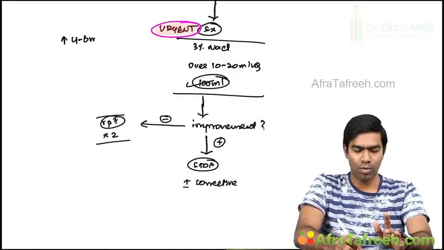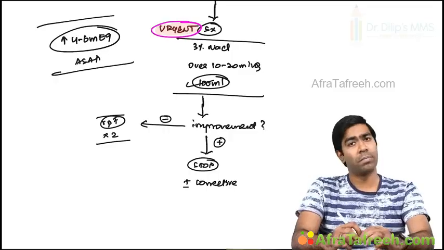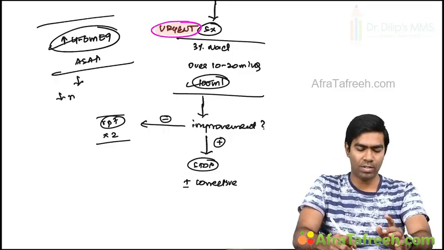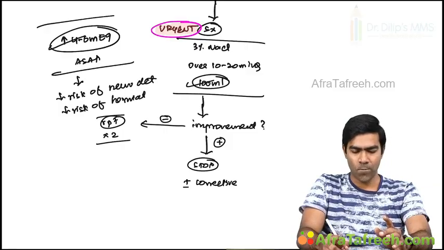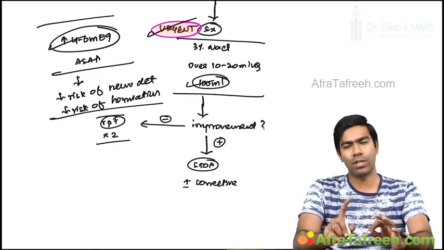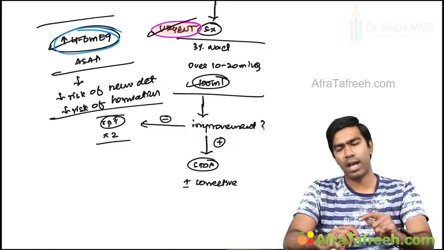Whenever you use this urgent treatment, this hypertonic saline, you are trying to improve the patient's symptoms as soon as possible, and the patient's risk of brain herniation, all these things you are reducing immediately. It's been proven by multiple trials that just raising the serum sodium by 4 to 6 milliequivalents as soon as possible, even in half an hour or 1 hour, makes a lot of sense. It can rapidly reduce the risk of neurological deterioration. At the same time, it can rapidly reduce the risk of brain herniation also. That's why in all the urgent scenarios, you give 3% NaCl, just to raise the sodium by 4 to 6 milliequivalents per liter as soon as possible.